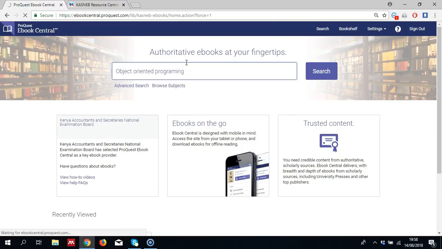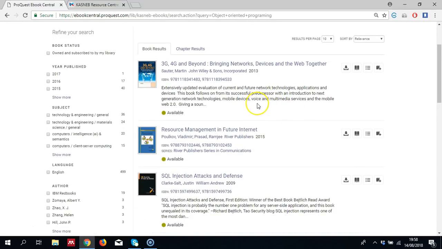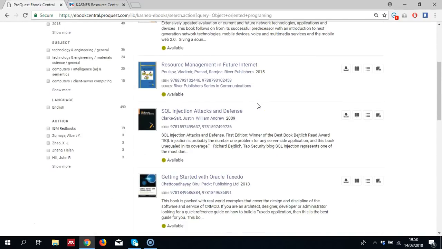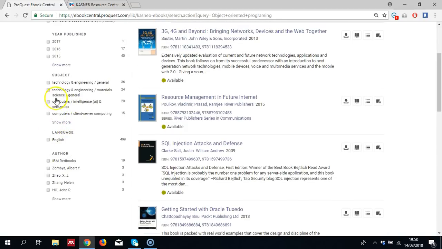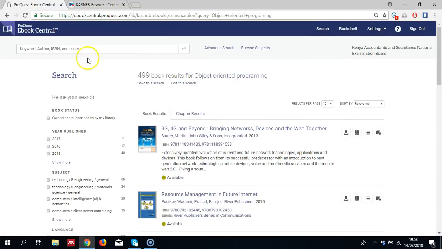So it will give you various options. You can either click by the author or by year. The number of books that have this is 499.